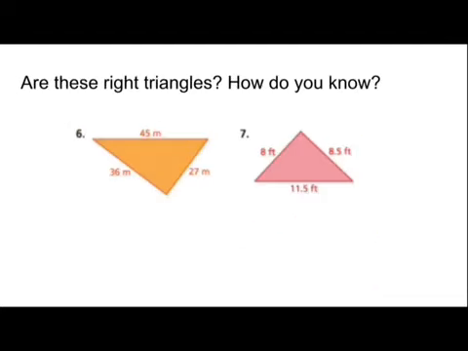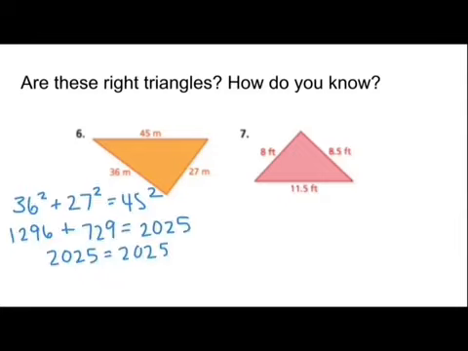All right, for these two, what I want you to do is use the Pythagorean theorem to see if you can prove whether or not these are right triangles. Don't just eyeball it, because they're not drawn to scale, so you can't really use that method, but I want you to see if you can use the theorem to prove whether or not these are right triangles. So hit pause, try it out.